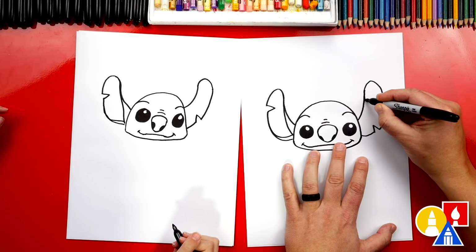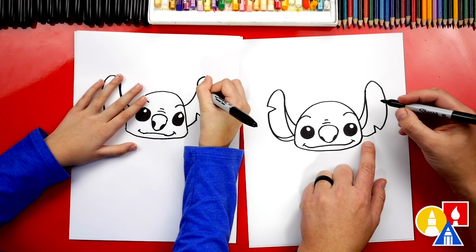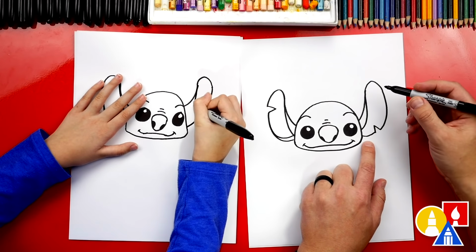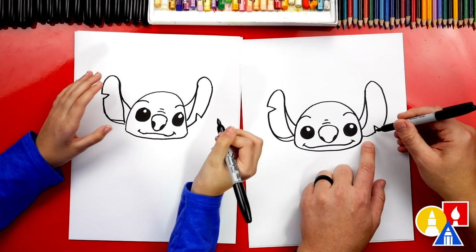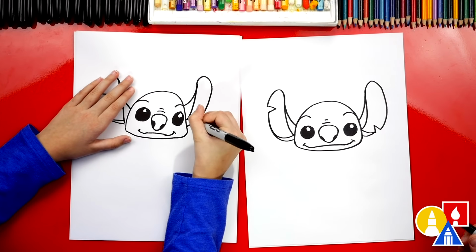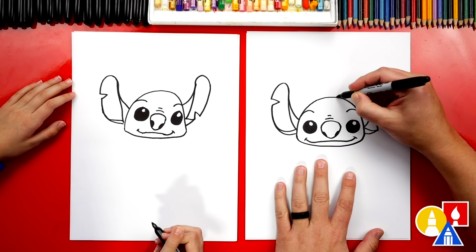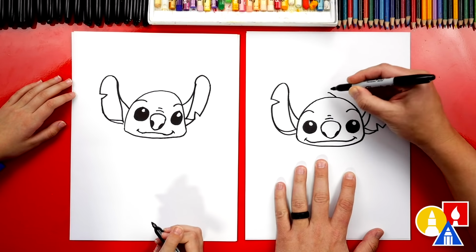Let's do that same step over here on the right side. We'll start up here, trace down, and then come lower on his cheek. And then we don't have very much room over here to trace. We'll just connect it back up. Now let's add one more thing to his head, and that's the little hair sticking out of the top of his head. I'm going to draw a diagonal line, and then we can draw a little zigzag coming down and connecting to his head.